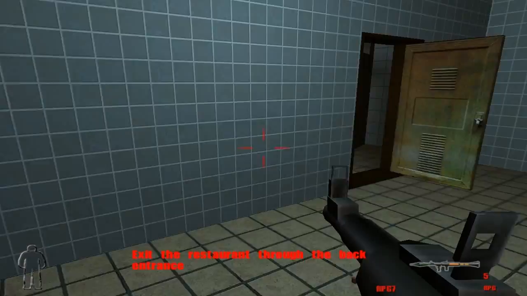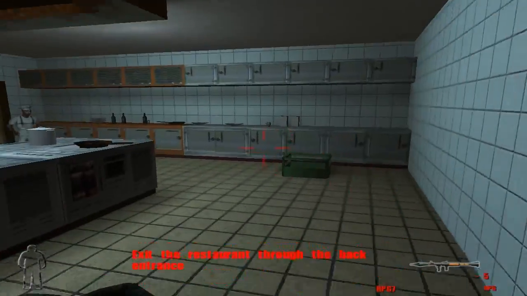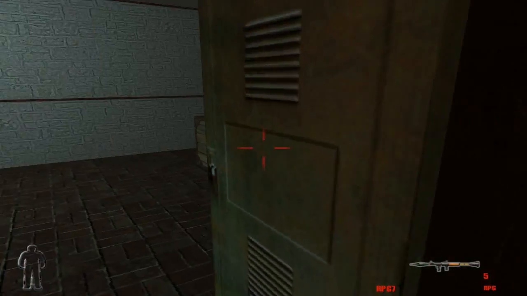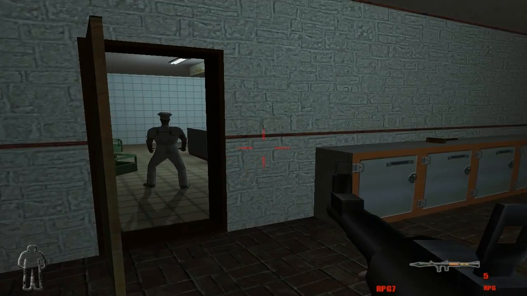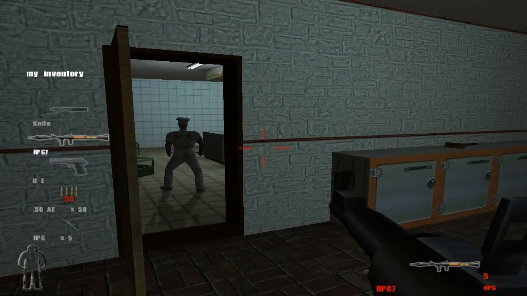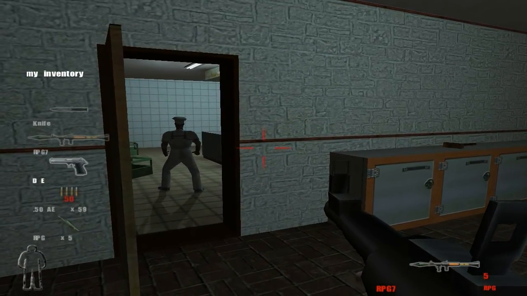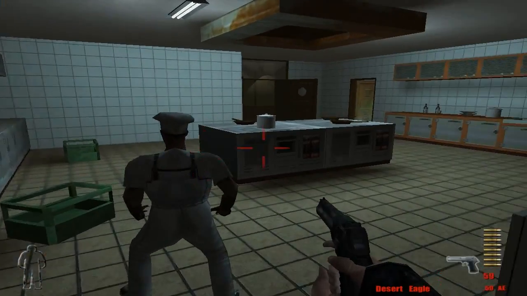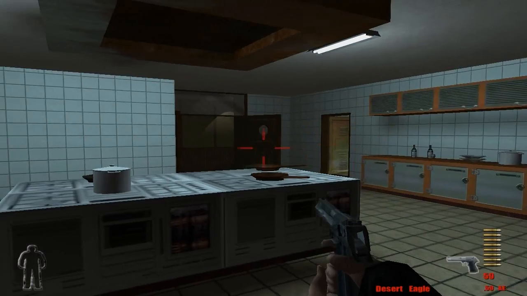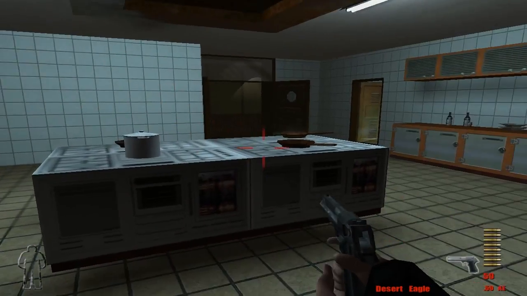Target down. Good work. Exit the restaurant through the back entrance.